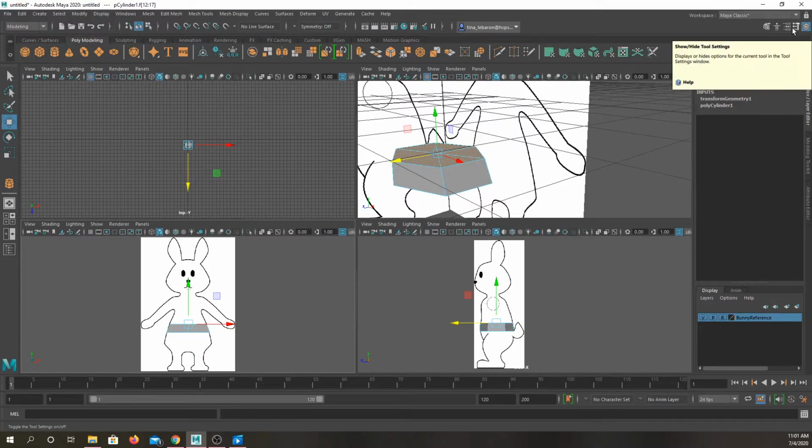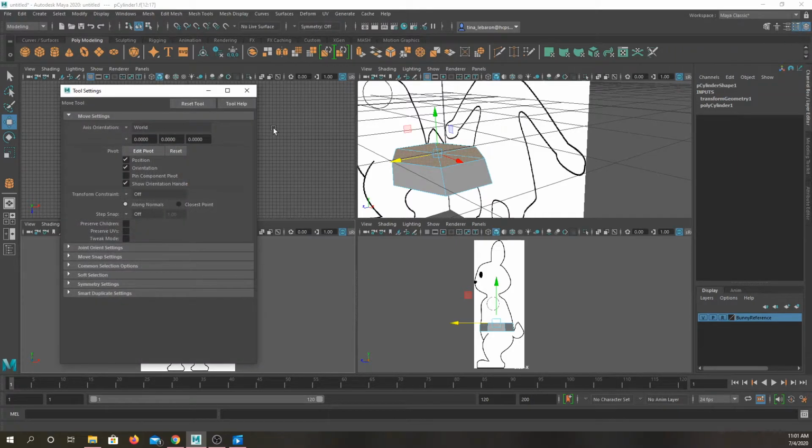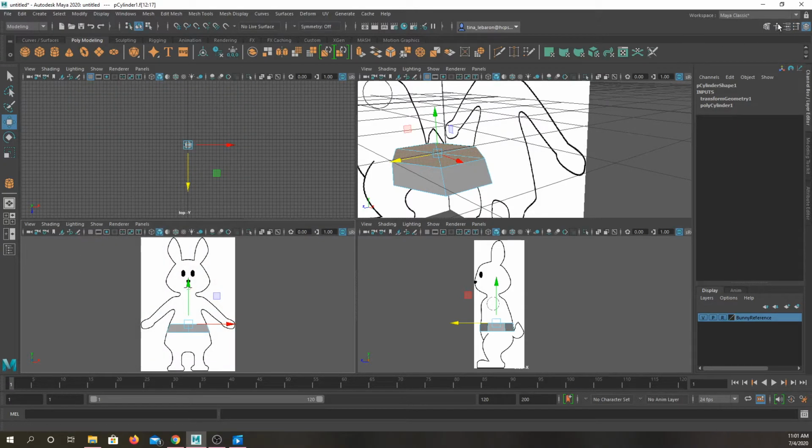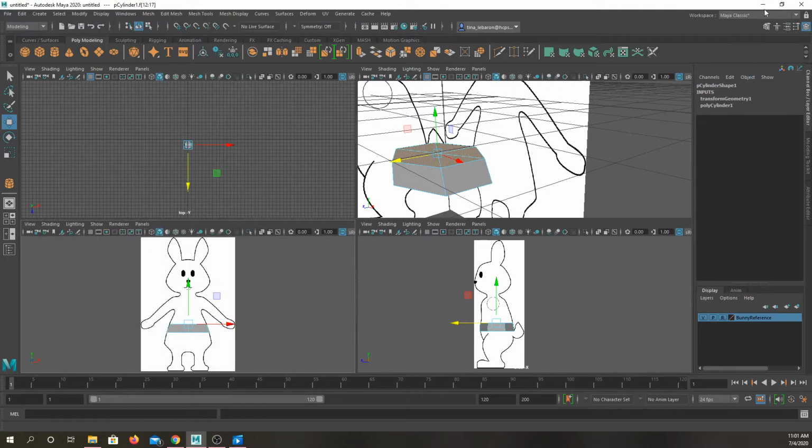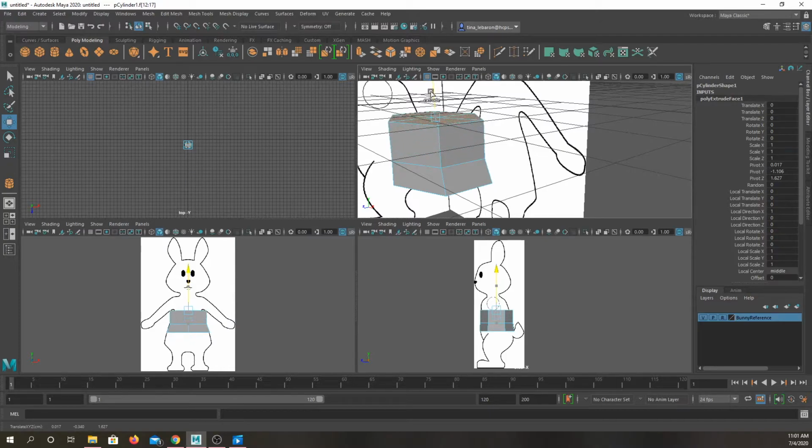There's a couple different ways you can do what we need to next, which is called an extrude. You can go to this Show Hide Tool Settings. And just make sure you have kind of all your settings correct. Because if you leave it on world, it'll make this extrude pretty easy. And then you can hold Shift on your keyboard, and with a move tool selected, you can just drag and extrude up. And then after that, you can scale it either by selecting the scale tool or remember hitting R on your keyboard and scale it in a little.